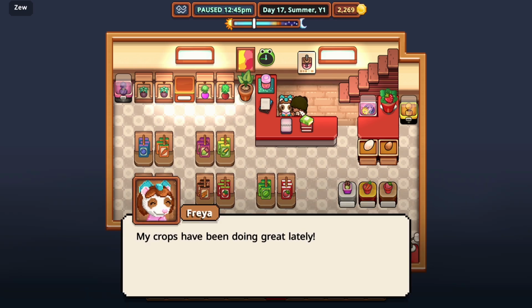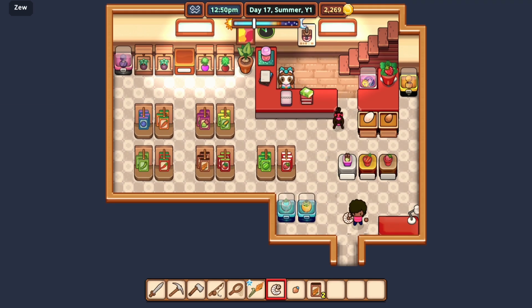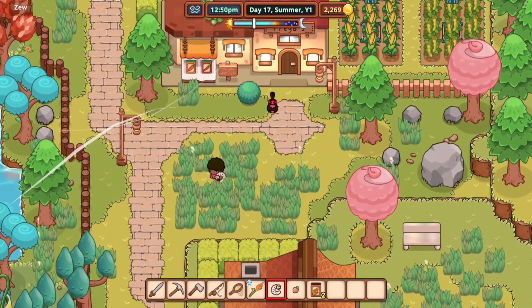My crops have been doing great lately. Those water drones Amy invented really have been useful. I'm sure your pet would thank you if you could get some for your farm. Really? Oh, so that's what those things were.